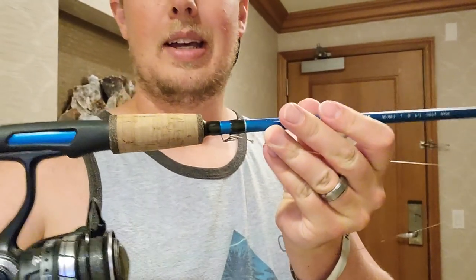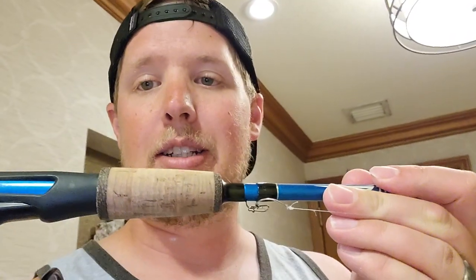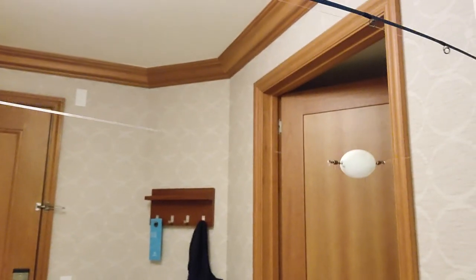So all in all, after catching those four akuli on the TFO traveler rod, I got nothing but great things to say. This rod has been solid for me. I haven't had any problems with it. It works and feels like a one-piece rod, and absolutely loved it. I just had a little hook on there, and then down at the end I had this white hammer bomb. And that hammer bomb was what was getting me all my fish at the end of the night. It lights up in the water, and that flash and flicker, I think definitely helped get some fish.